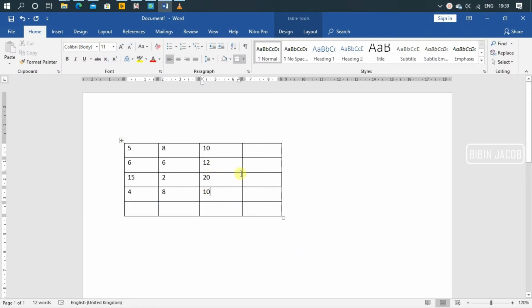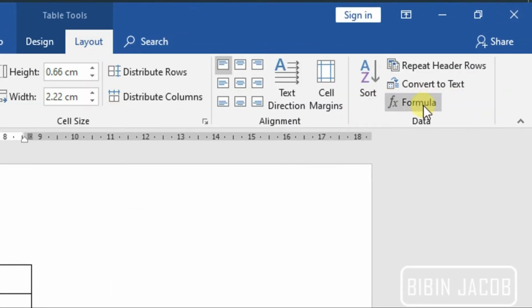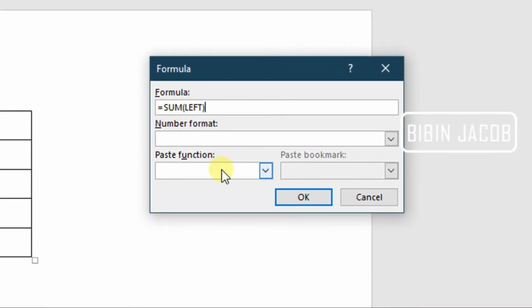Click on the box where you want your answer and go to the Layout tab and select Formula. Then just add your desired formula.